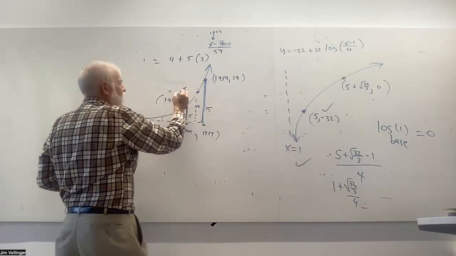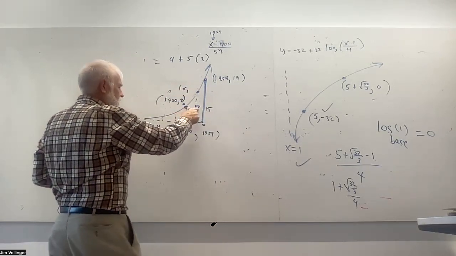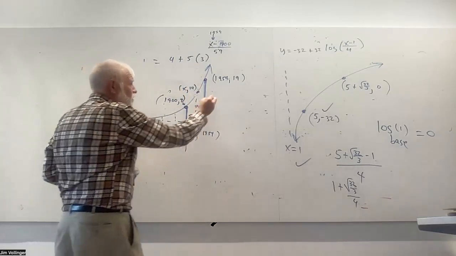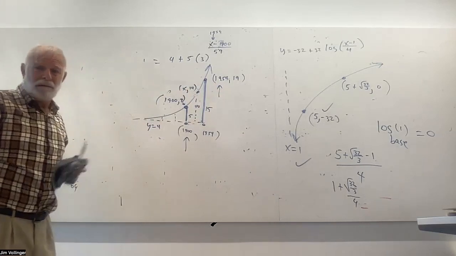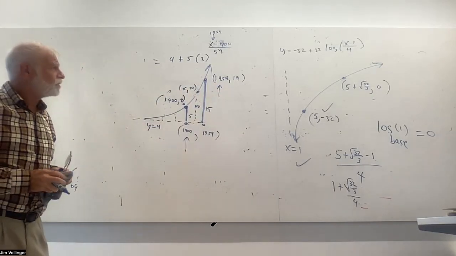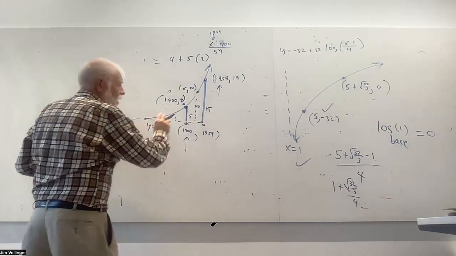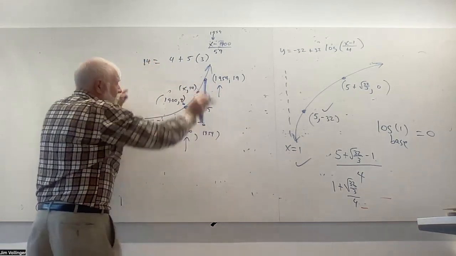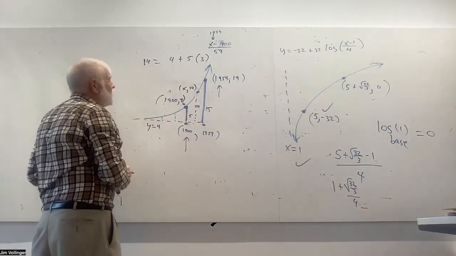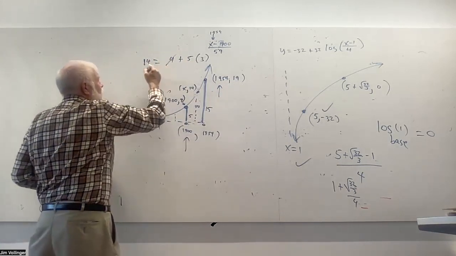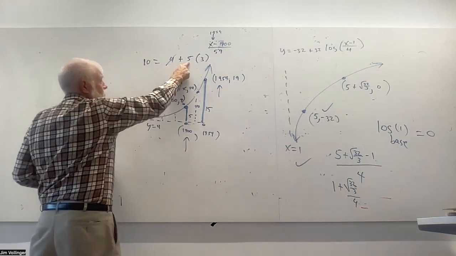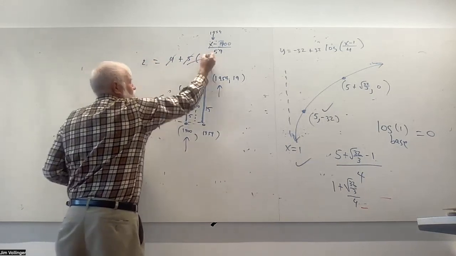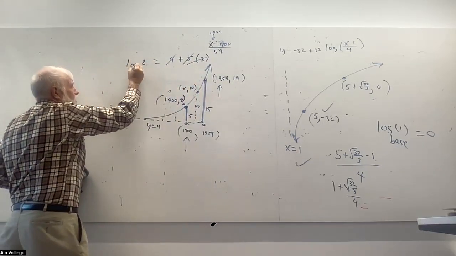All right, and so we want to find that x, which is number of years that gets us 14. Okay, and it should be an answer between 1900 and 1959. Should be an answer between those two. So let's find it. So I'm finding 14. Again, should erase this, but I want you to see the picture. So we're going to get rid of the 4. That becomes 10. We're going to divide by 5. That becomes 2. We're going to undo 3 to the with log base 3.